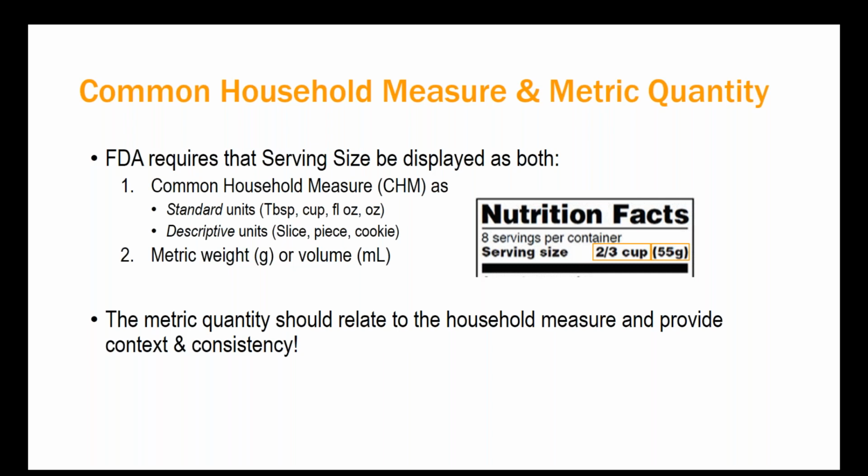So that leads me into the metric weight, which is the second requirement, which needs to be expressed as either grams or milliliters. The purpose of providing the metric quantity in tandem with the household measure is really to relate to it and provide context and consistency. So it's really important, because if your household measure and your metric weight are seemingly unmatching, it might cause some more confusion for consumers. So take that into consideration. The metric unit, another thing that a lot of people don't know, actually provides context for different foods that have different densities. So if you have 2/3 cup of a liquid, a liquid beverage or a soup, whatever it might be, and 2/3 cup of something else, that's obviously going to have a different metric weight because of the density of the product. So this kind of helps consumers compare and make their own determination.